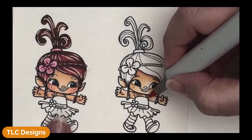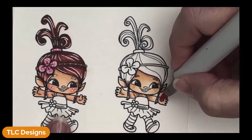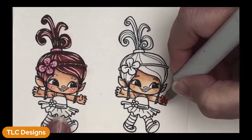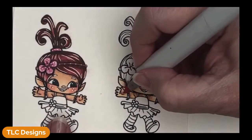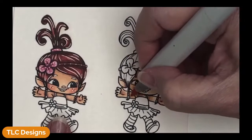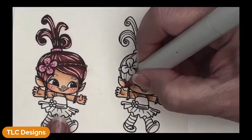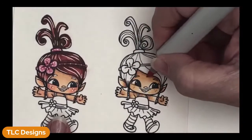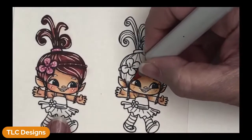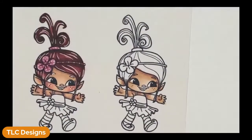Anyway, there's enough room in here to actually add all of this little detail, which some of the images that are out right now and super, super popular aren't big enough to color with any detail, which is the only reason I color. To put that detail in there. I'm not going to worry about whether or not that bled into the hair because I learned last night when I colored the other one that the red covers everything anyway, so I'm not going to worry about it.